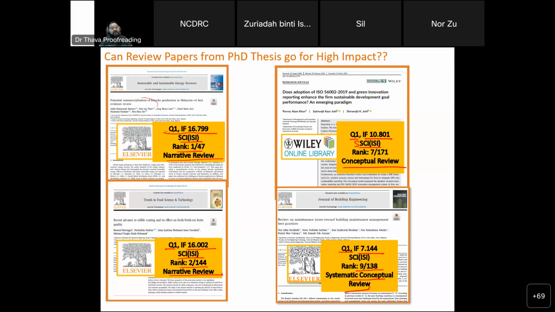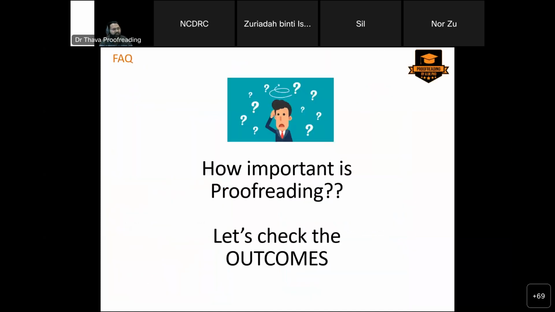So that is how far you can go. Okay, definitely can go. Just to show you an example. But I'm not telling you all papers can go into Web of Science, but what I can tell you is definitely can go into Scopus. Definitely can. It will take a bit of time, but definitely possible.